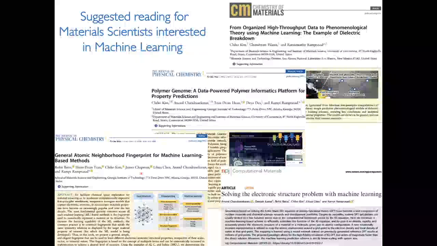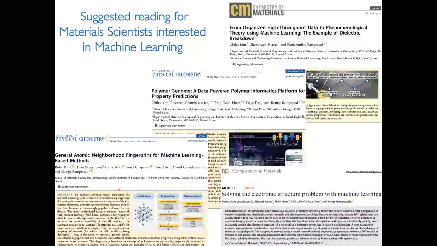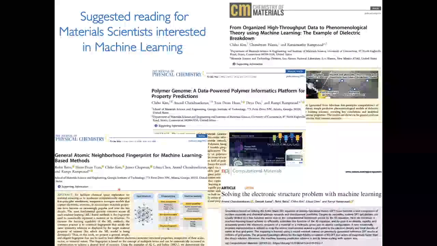And here is another very recent article, which just came out last year, where we explain how one may go about fingerprinting at the very lowest, the shortest length scale, right? High resolution fingerprints for materials and atoms and molecules.